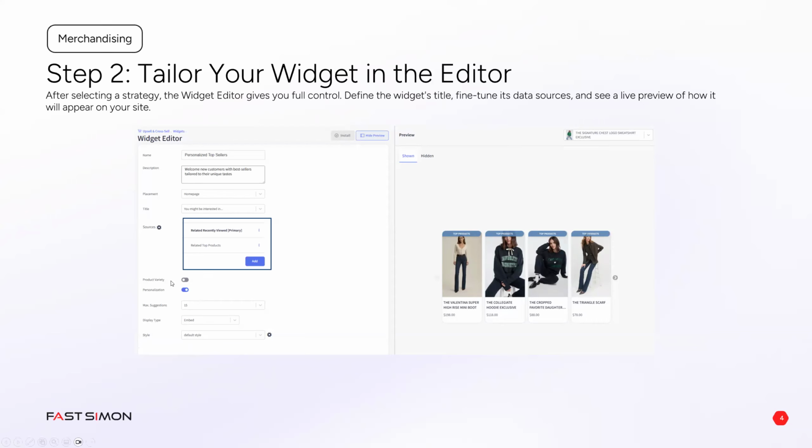You have an option to choose maximum suggestions. Very straightforward. Display type, we have a couple of display types. Embedded is basically the default one, which just places the widget inside the page. We also have an option to have a pop-up.